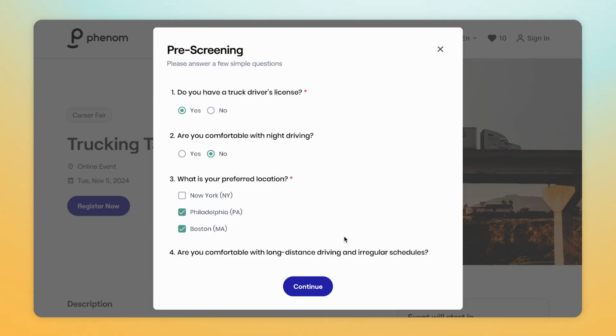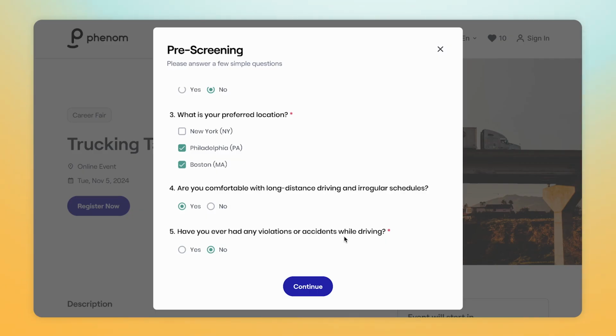This is again a massive improvement to the way we're evaluating candidates prior to even seeing them come through an event. This is massive when it comes to some of these higher volume organizations that we're seeing. One, asking: do you have a specific driver's license that we're looking for from a trucking perspective? Are you comfortable with overnight driving? What's your preferred location? We have a healthcare organization that has been utilizing this type of software, asking for credentials prior to them actually coming to an event. It just gives that little je ne sais quoi to knowing who they are and who you're talking to prior to getting them to a qualified hiring manager as well.